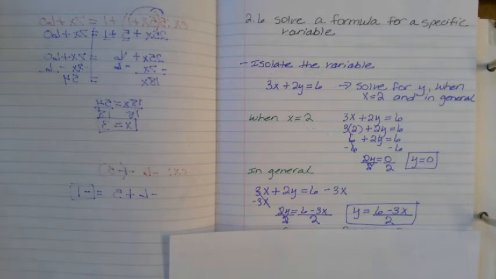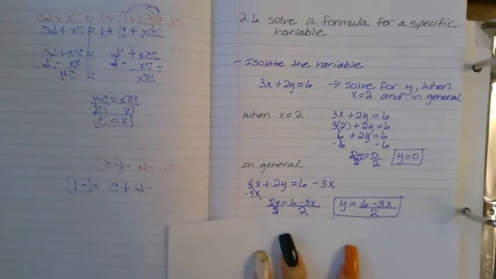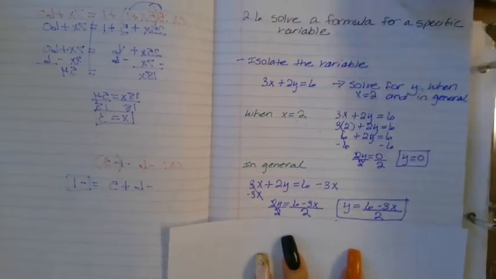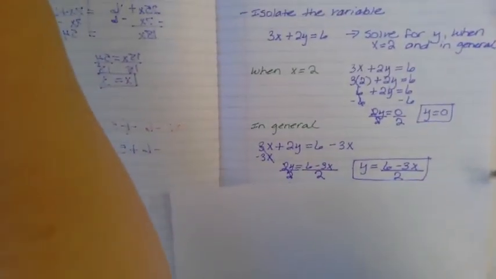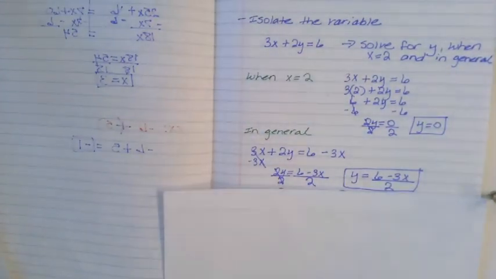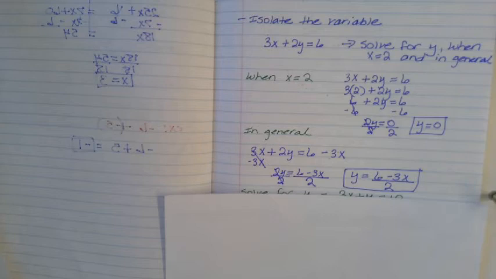And I think when you go to put that in on Varsity, you have to make sure that you put that whole 6 minus 3x up in the numerator and the 2 in the denominator. Yes. I think you have to click a fraction key, and put the stuff on top in first, and then put the 2 in the bottom. Because if you put it in wrong at all, even if you have the right numbers, it's going to mark you wrong. So just be careful, make it look exactly like that.